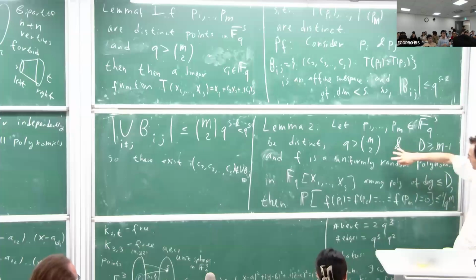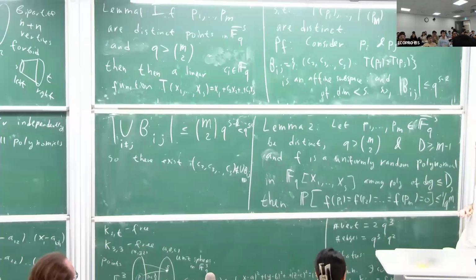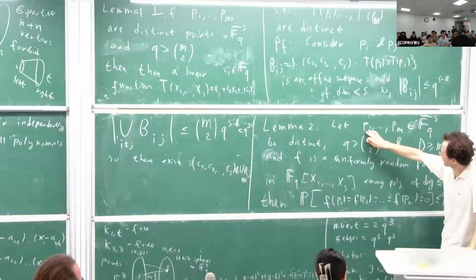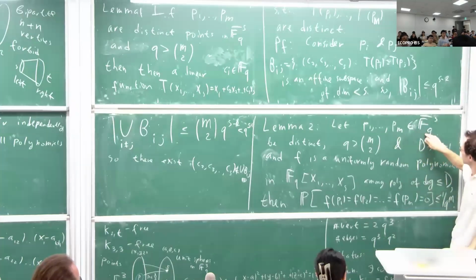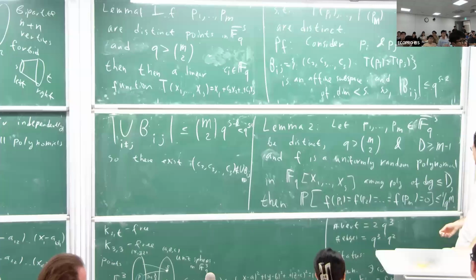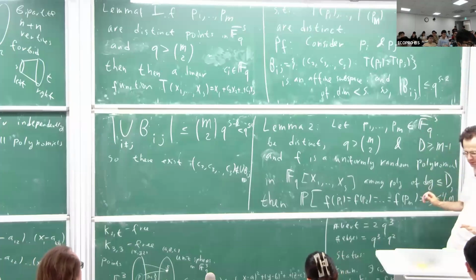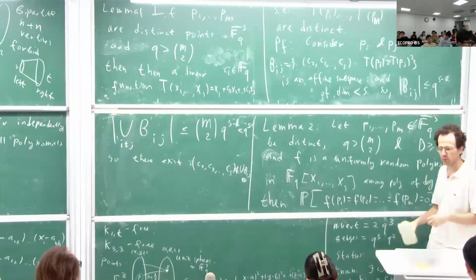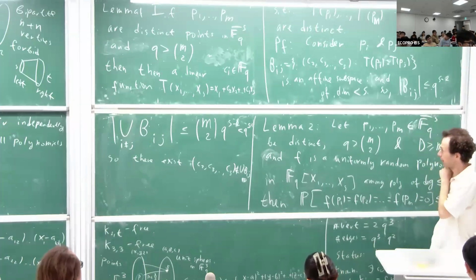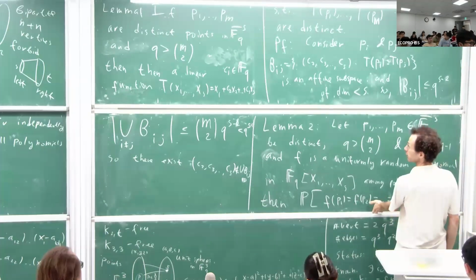And this is a tiny bit more general lemma, in some sense. I'm now allowing the points to have coordinates not just in F_q, but in the bigger field. And this inequality says it's only going to be harder to be 0 if you use the bigger field. Okay, so it's smaller. That's really what this is. Okay, so let's then start on that lemma.